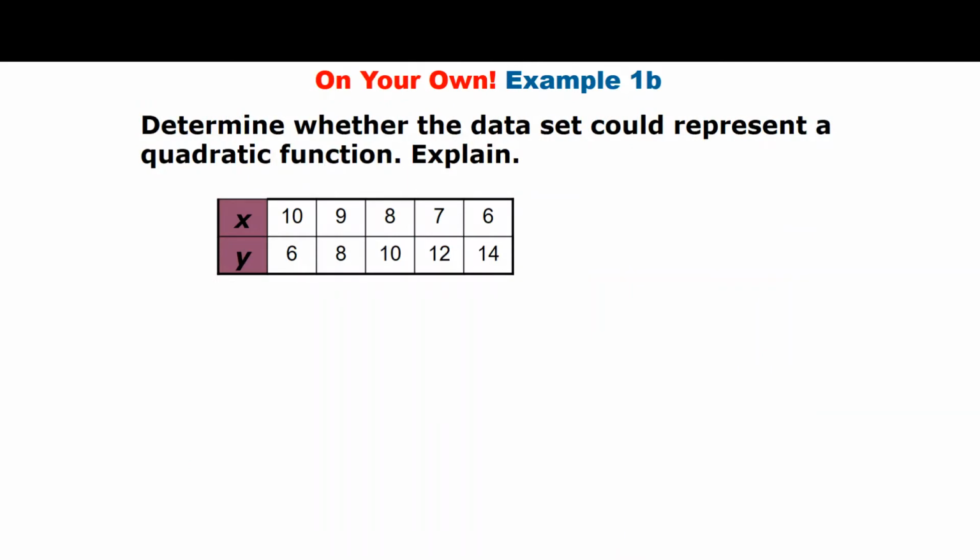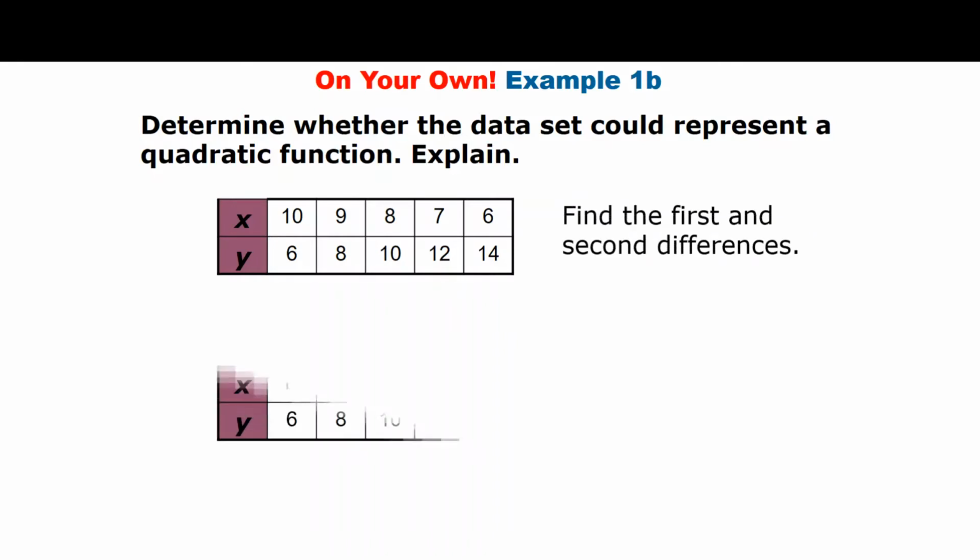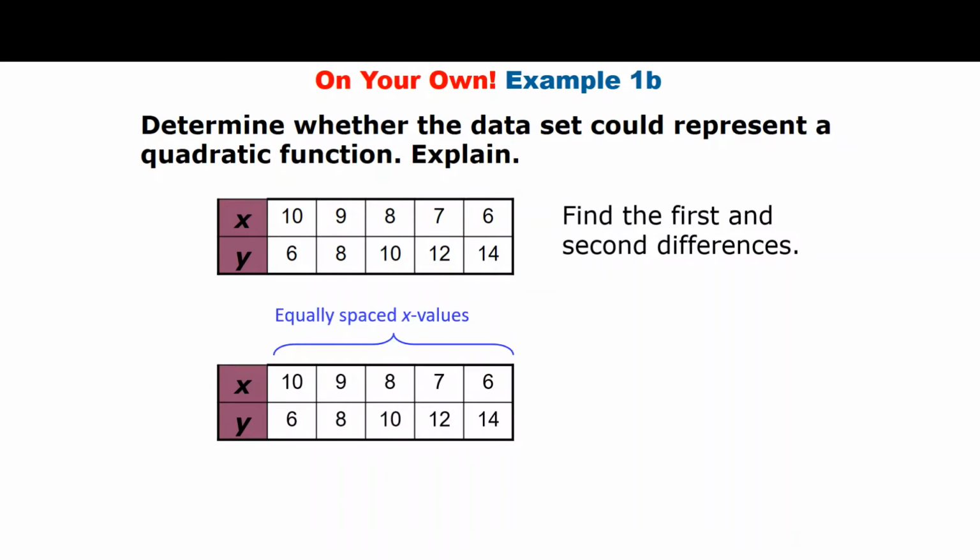All right, again, we want to find the first and second differences, but first we need to take a look at our x's and see if they're equally spaced. 10, 9, 8, 7, 6. Yes, they are, subtracting by 1. So let's look at our differences in our y. Here we see in our first, 6 plus 2 is 8. 8 plus 2 is 10. 10 plus 2 is 12. 12 plus 2 is 14.